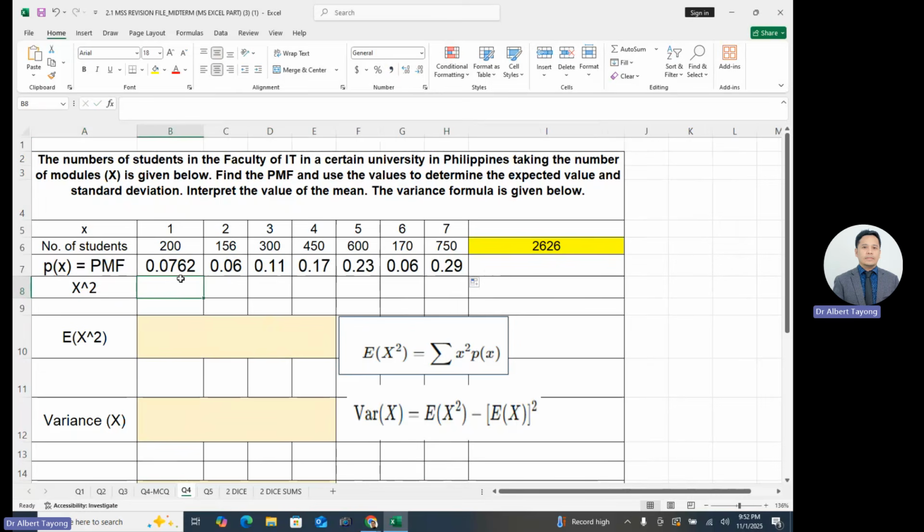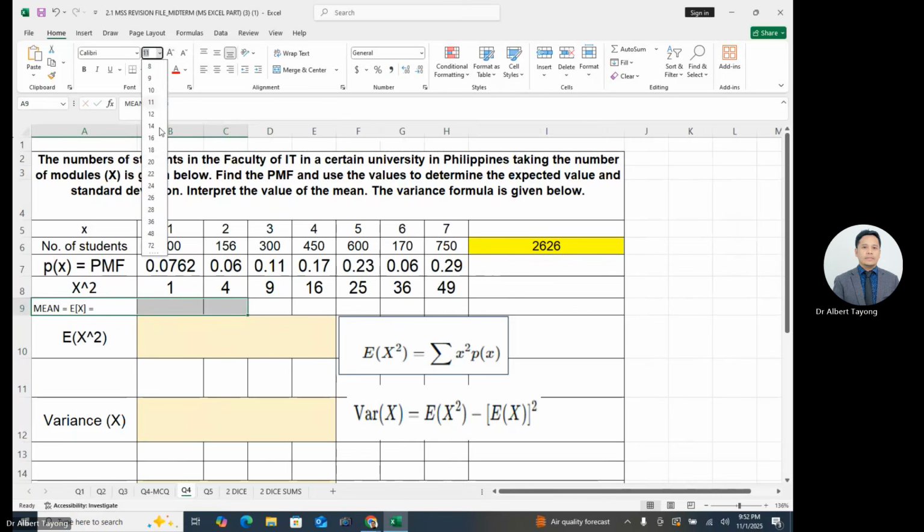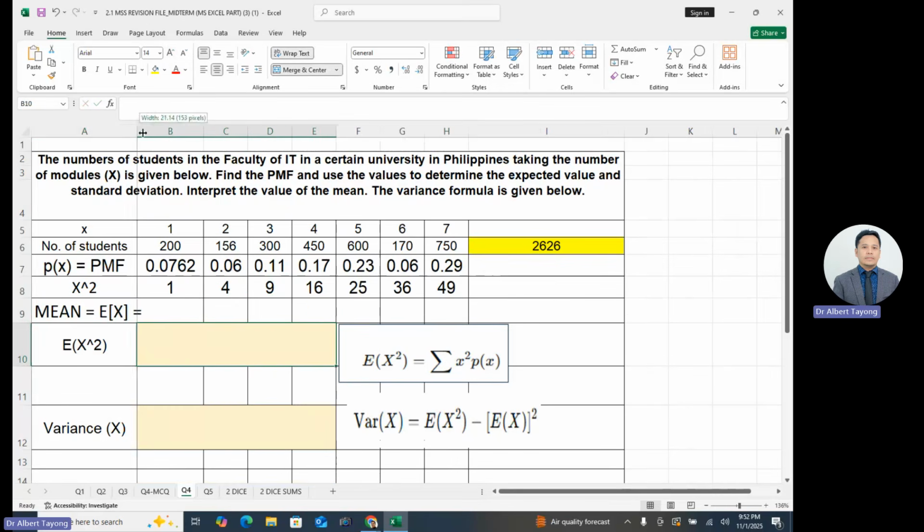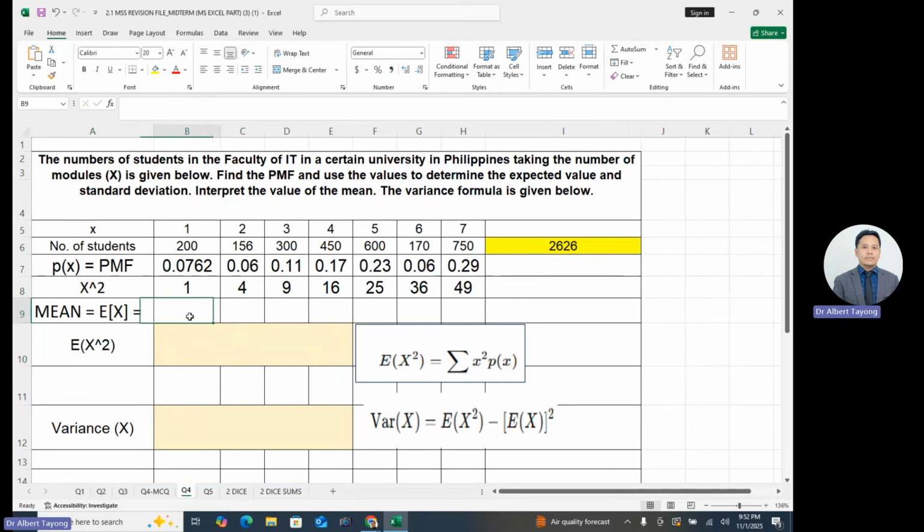Now x squared equals the x shift 6-2. We are squaring the x and drag it to the right. So the squares of these numbers. So now we can get our mean. Our mean is the EX. That's our mean or the average. Or the expected value. The expected value is the mean.